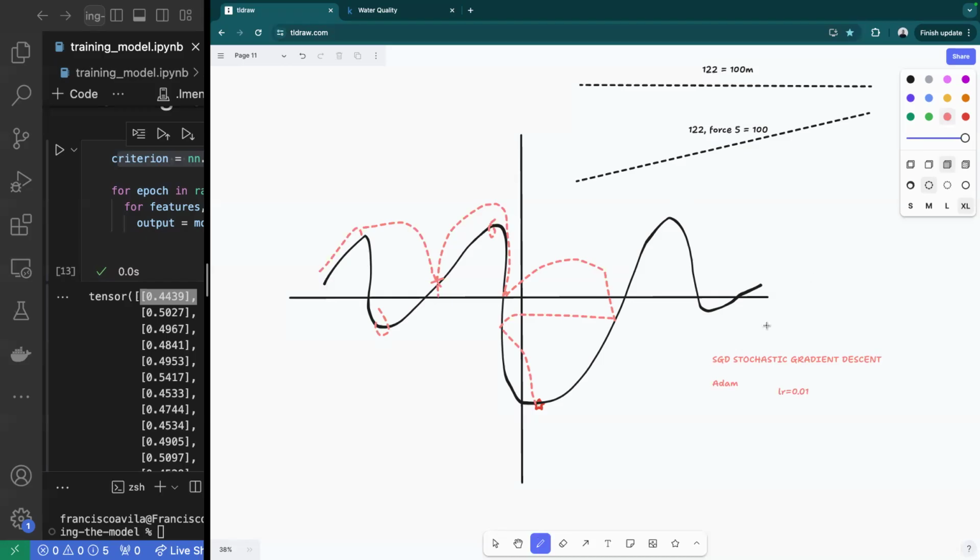Adam is a more responsive and adaptive optimizer. Because of that, it's become more of a standard to utilize Adam for your optimizer rather than stochastic gradient descent. So we'll be implementing Adam today.